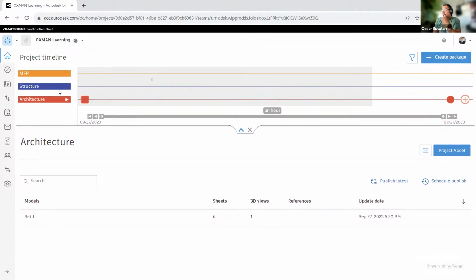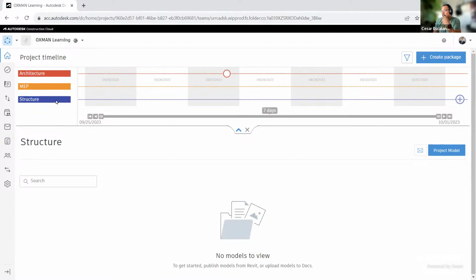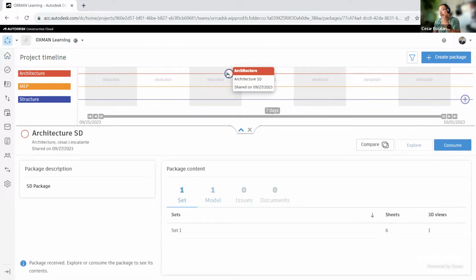All right, so if I am a structural person, I will only have access to my lane here. And in this structural lane, I see that on this date, today's date, the architect shared a package in the share folder. As a structural engineer, you can click on it and review what this package is all about. Look at what the architect shared with me as the package set.